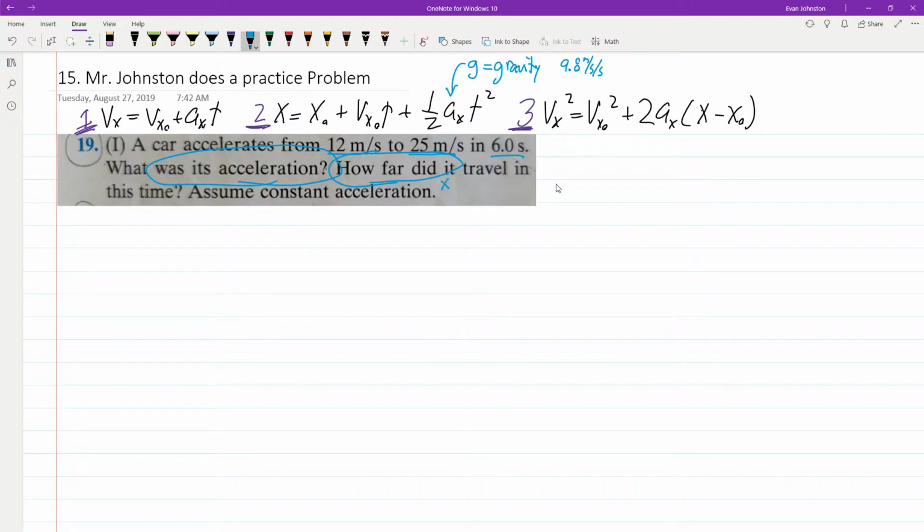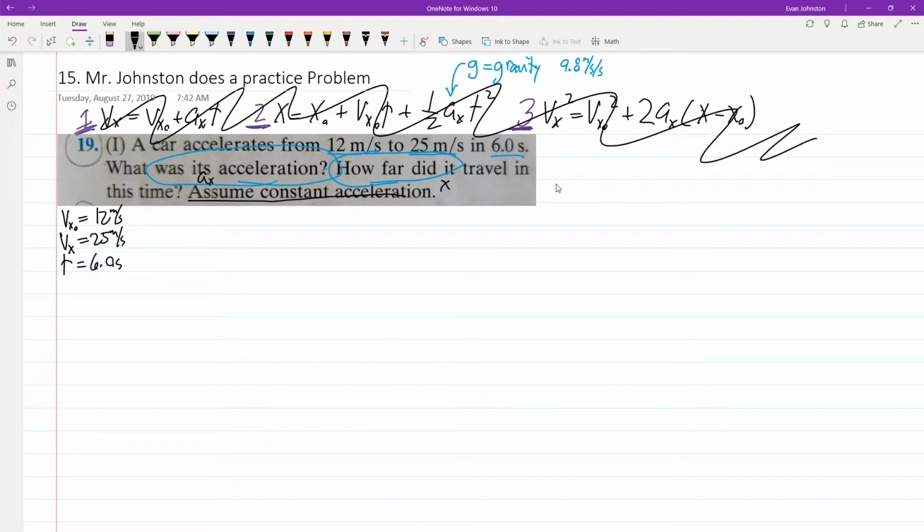Really, this thing is probably x. All right, maybe I'll use a different color that shows a little better. X, and then here's a in the x direction. Now, this 12 meters per second, that's what we started with. So that's going to be our initial x velocity, Vx initial, 12 meters per second. And it says that it ends up at 25 meters per second. It says it takes 6.0 seconds. So I always write down what's known, because I'm trying to model the process. Assume acceleration is constant. All of these equations are trash if we have an acceleration that's changing, so you won't ever actually encounter that, okay?